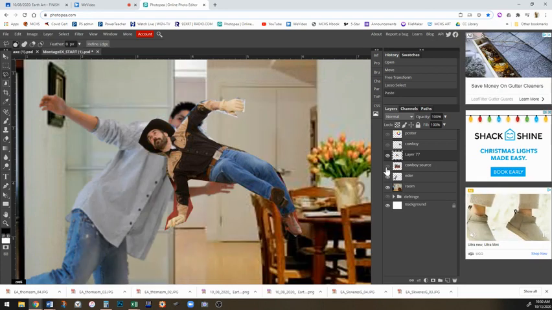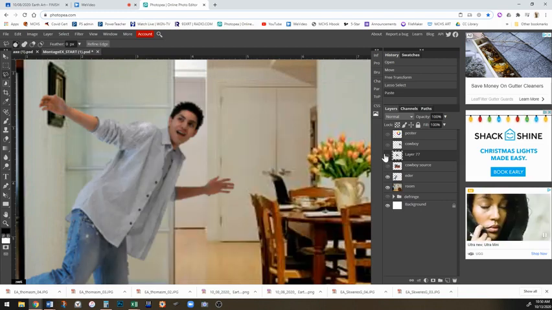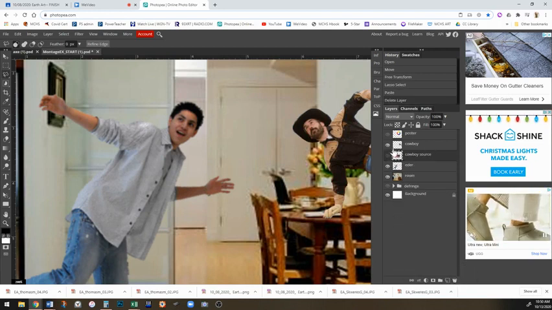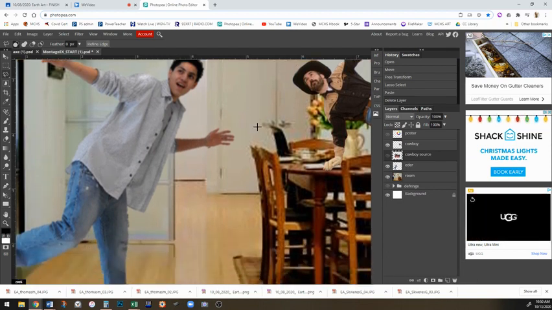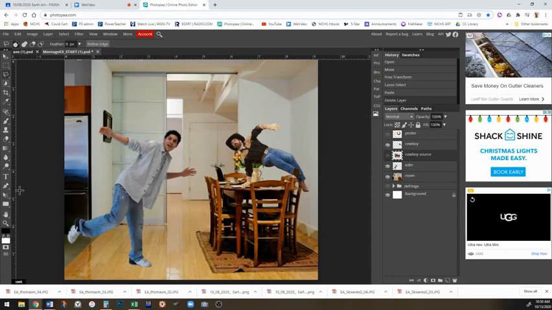Okay. So he is still in the original layer, and then he is also in his own layer. Okay. I did a neater version, which I will just put up here. So you can see there's the cowboy on his own layer. Okay, so he's cut out, neat, clean. The source layer is still hidden, and now he's my active layer.